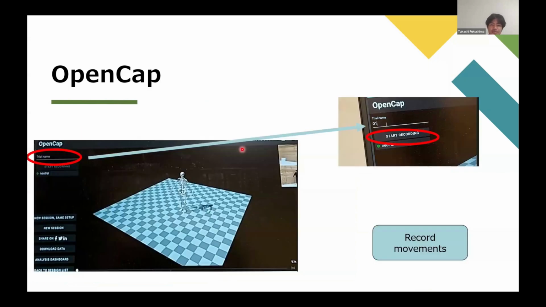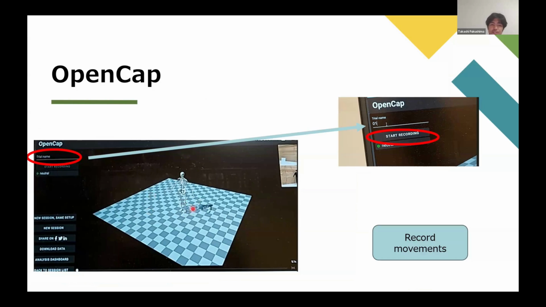Right. After that, you will see this screen, and right now you just have this static calibration record. You see two videos right here, and you see a skeleton.